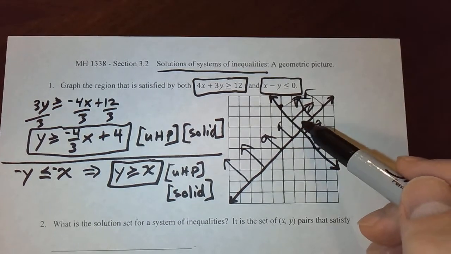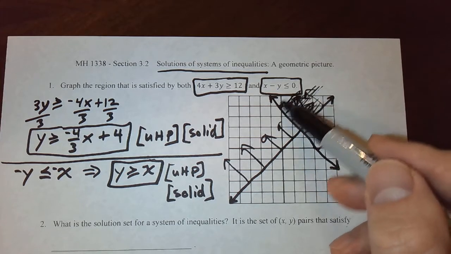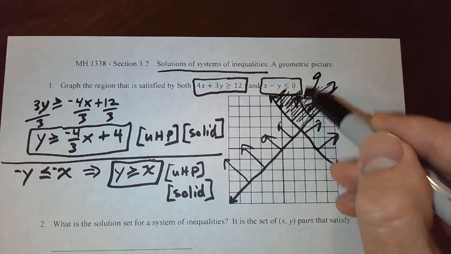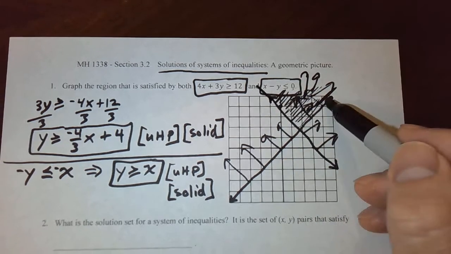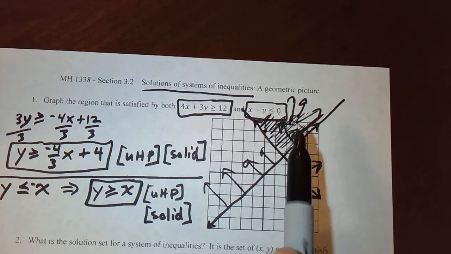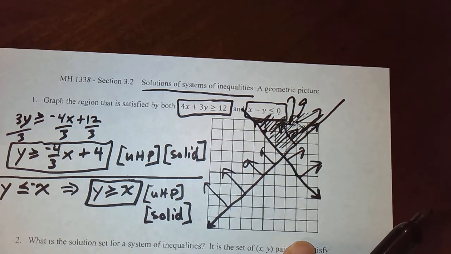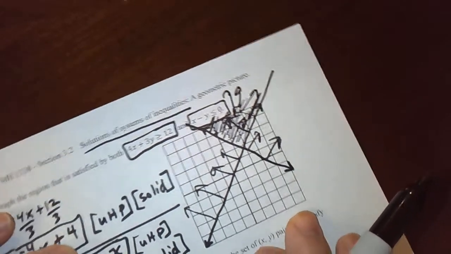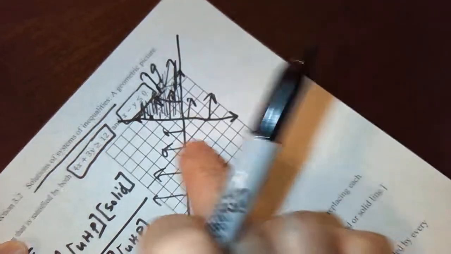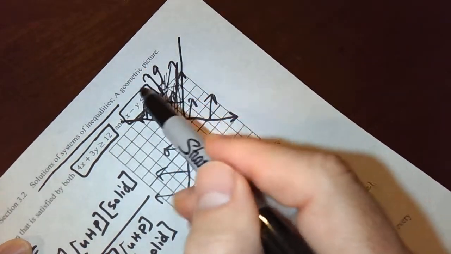So the solution is this region. And of course it goes on forever in all of those directions. That line extends, that line extends. So you could think of it as being maybe almost a fourth of the xy plane. If you think of it as quadrants almost, we've got 1, 2, 3, 4 quadrants. This is the quadrant that represents the solution.